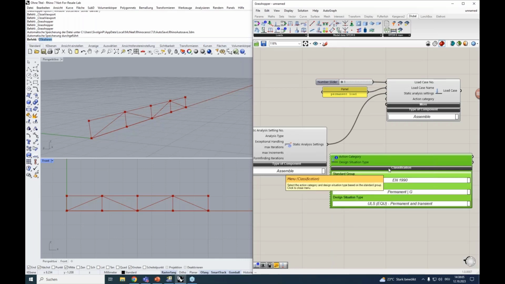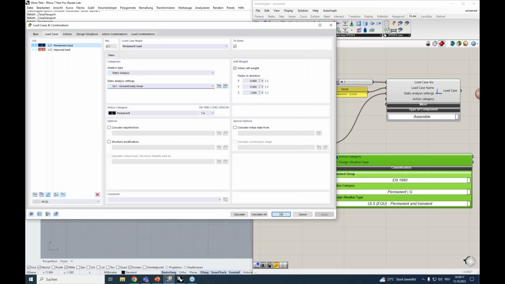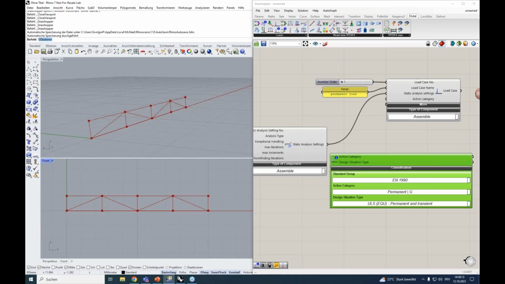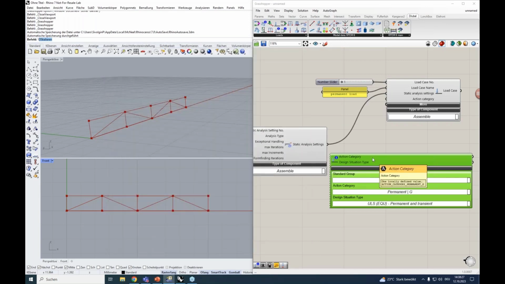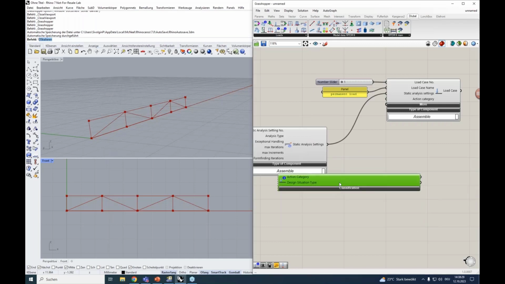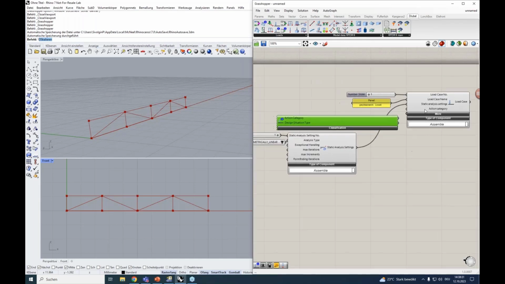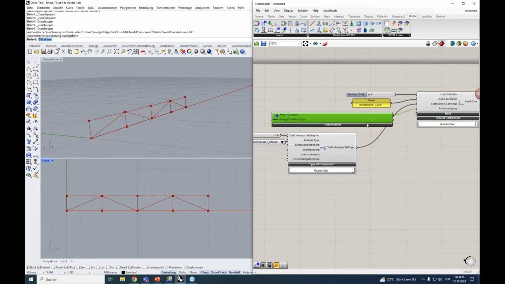Here it is important to note that the standard must also be activated in RFEM in the base data. So if you use the standard in Grasshopper, make sure you have the same standard active in your RFEM file. So we can disconnect again our load case component.